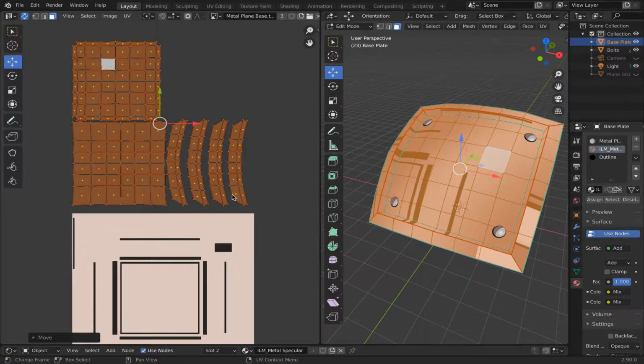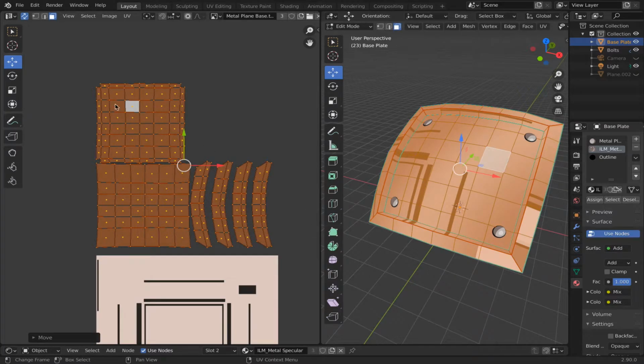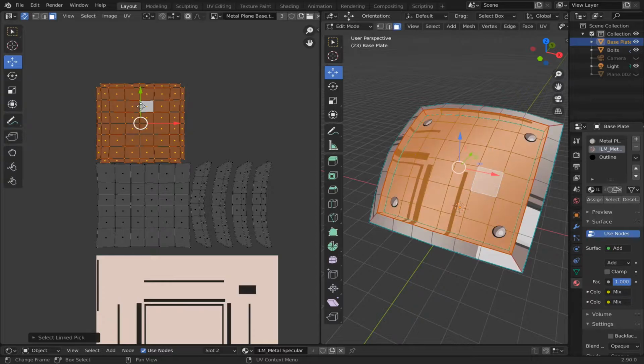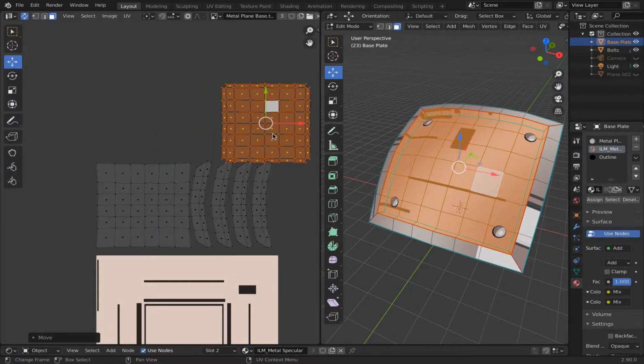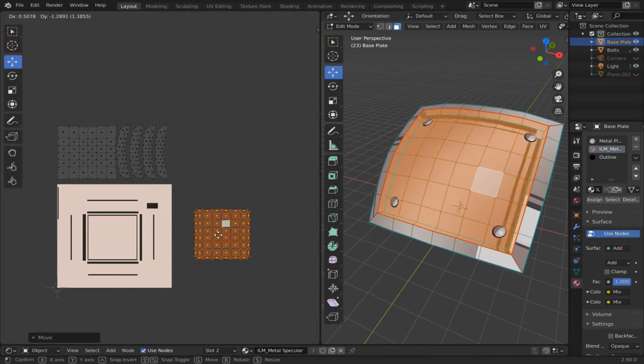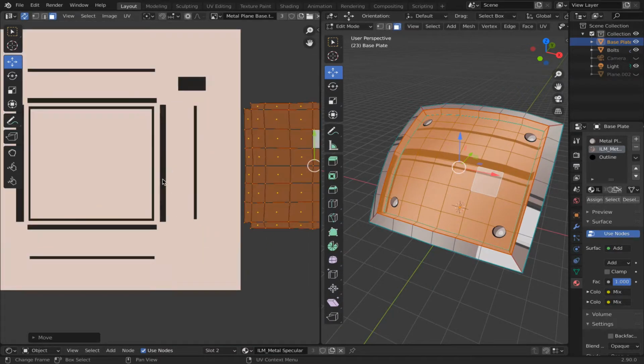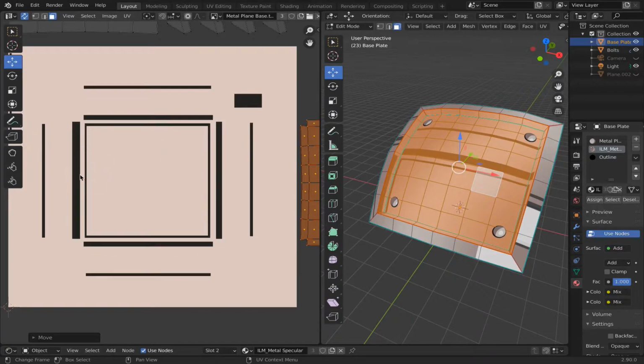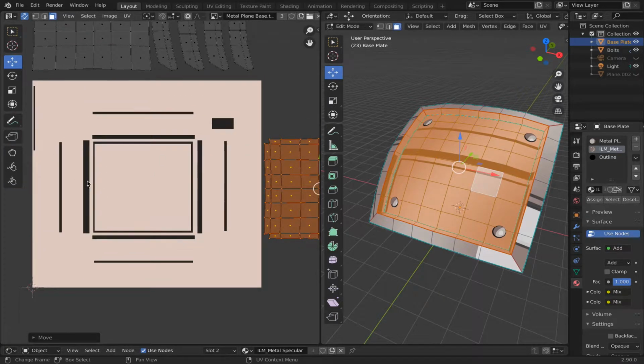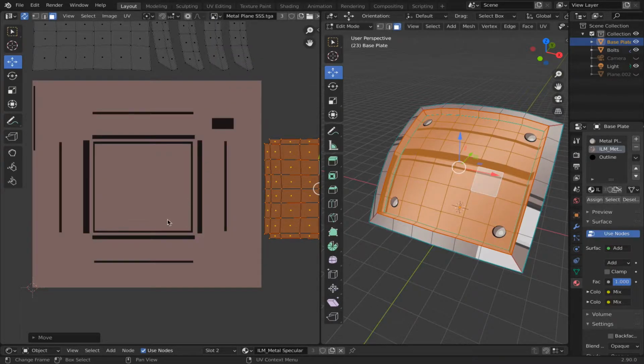Alright, so which one of you will I pick? Eeny, meeny, miny, you. So I'm going to grab you, I'm going to select the face and I'm going to hit L to select everything linked to it. And I'm going to bring you over here. And you know, these little black lines are base color lines that I textured. So if I go up here, I have them applied to the shadow color as well.